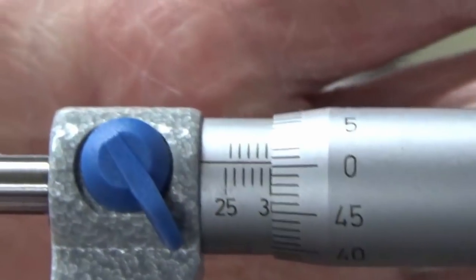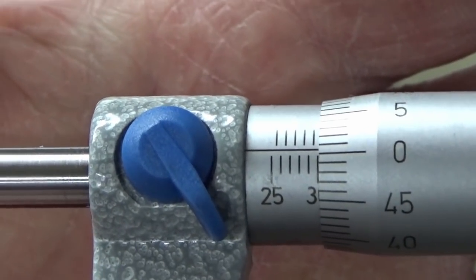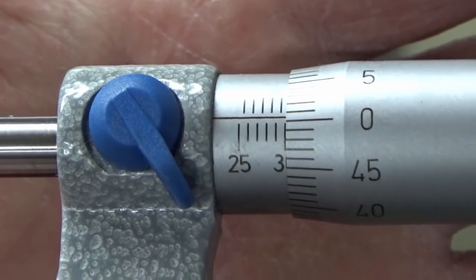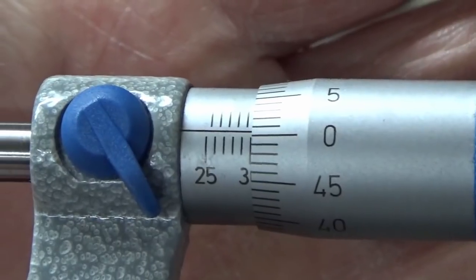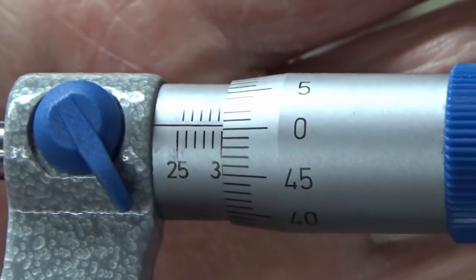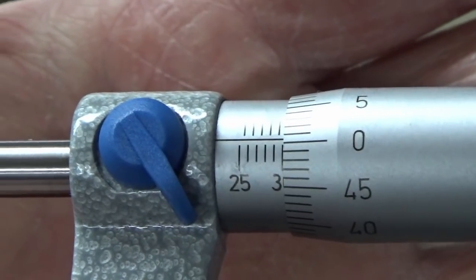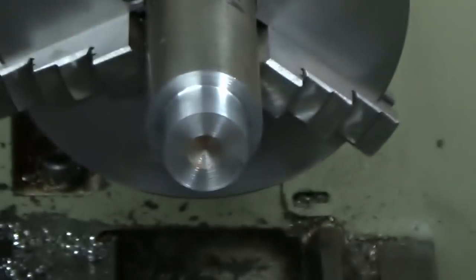And I did knock the cross slide a tiny bit more. Only a tiny bit, less than half a graduation, to try and address that 0.01 that I'd got. And you can see there we're down to 0.005 probably. So I'm slightly plus there. So I'm 5 microns away from my 30 mil, and that's, you know, there's been no faffing about, no fanning about, no emery paper.